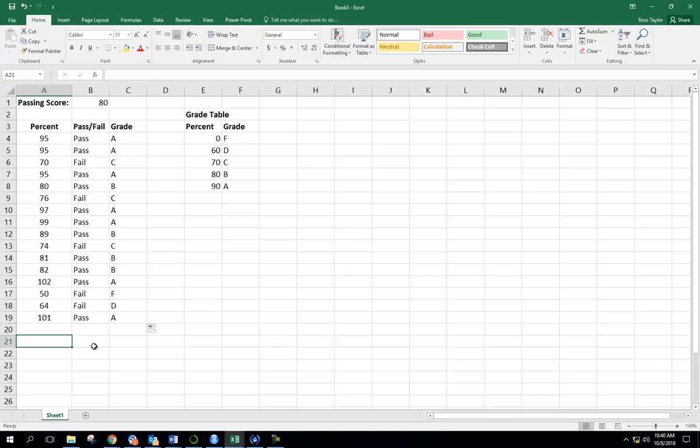Other thing I could do if I wanted to would be just to remember the value that's in this cell, and I could go through and say a 59 is an F, a 60 is a D, a 69 is a D, a 70 is a C, a 79 is a C, an 80 is a B, a 89 is a B, and a 90 is an A. And just one last thing to test. Yeah, everything seems to be working fine. Just going through, looking at the boundary values, put my other value back in there that I'm using as a check, and that works just fine.